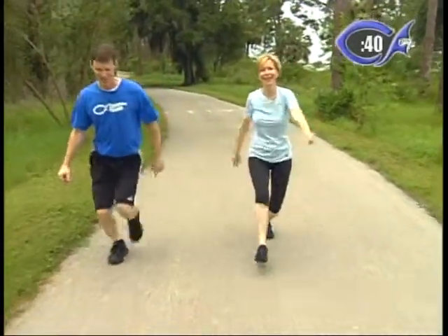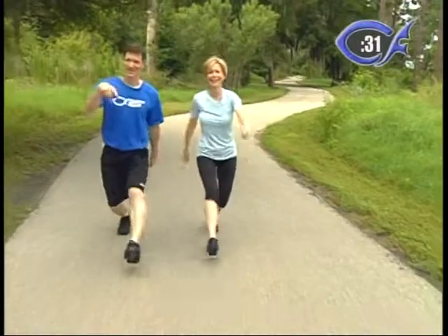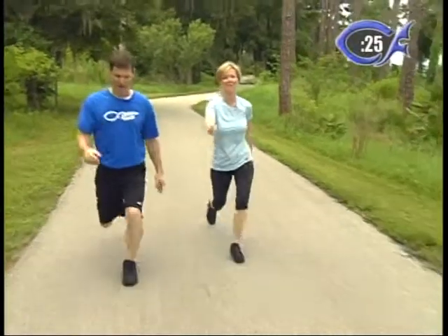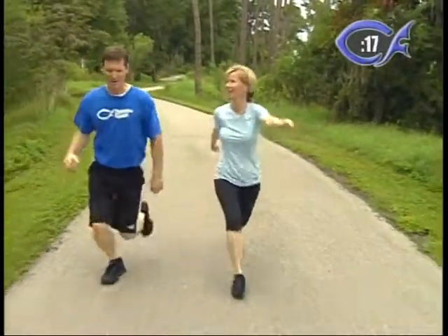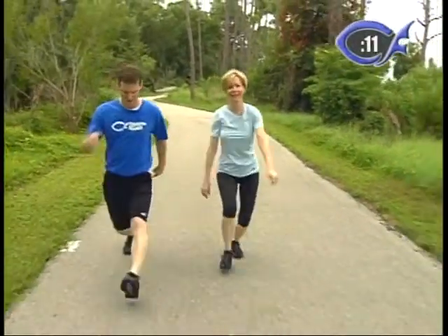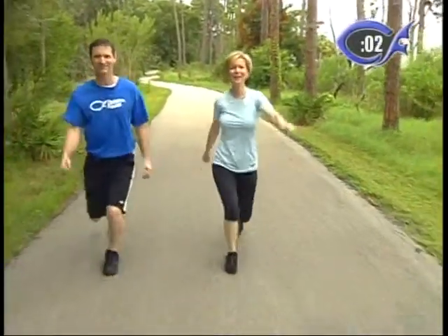It's only a two-minute round and we're more than halfway done. Really push it because after this you get a one-minute — but you don't get to break. Lori and I are going to take a break, but we want you to keep going. You'll just slow down a little bit and do a slower walk, but don't let your heart completely rest. That first fitness fact talked about 30 minutes of activity, so keep your walking for 30 minutes. Try to walk through the whole show today. Reach out more. Almost there — I see the finish line.